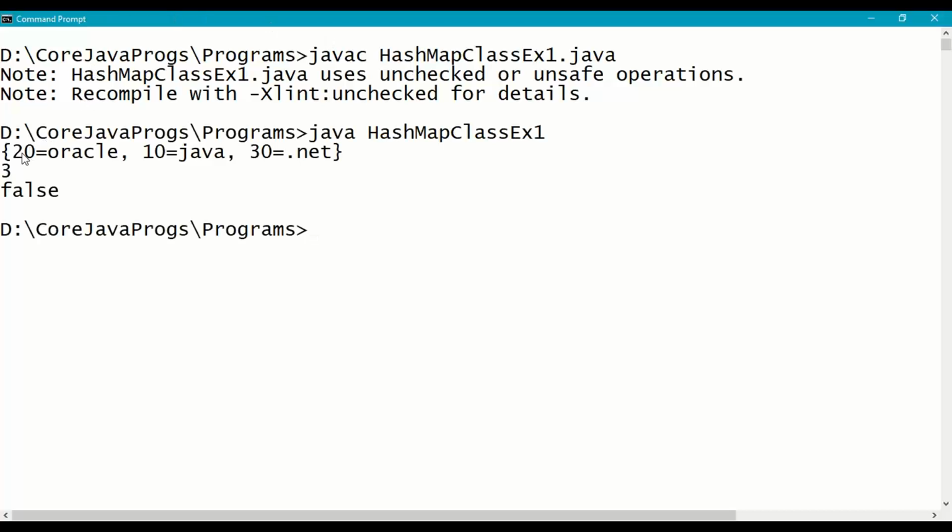So 20 Oracle key value pair, 10 Java key value pair, 30 .NET key value pair. Here the order is not preserved because the keys 10, 20 and 30 use a hashing technique to store the data into the hash map. And then size is 3, isEmpty is false.